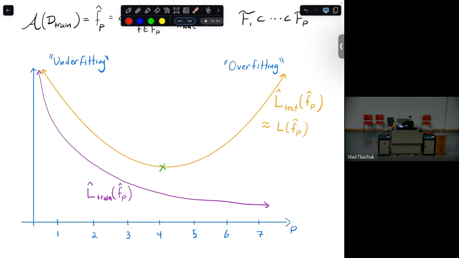So people, instead of using this, like saying you change your function class, it's going to turn out that we have this other parameter that does this in a slightly nicer way. But this idea of changing, searching through this, is in some way called hyperparameter tuning. It allows you to search over different learners, and then you pick the one that gives you the best predictor.